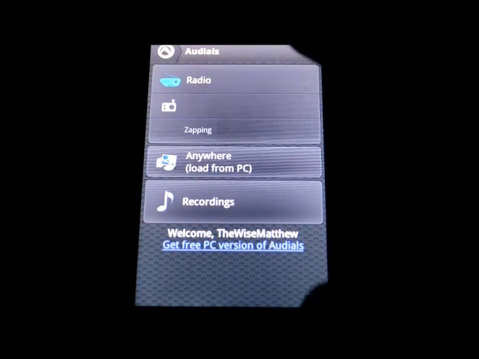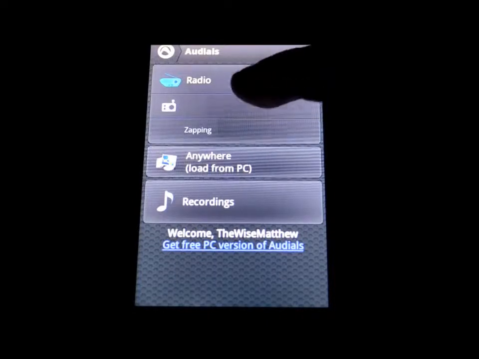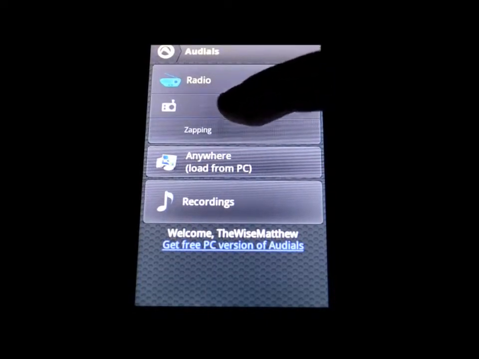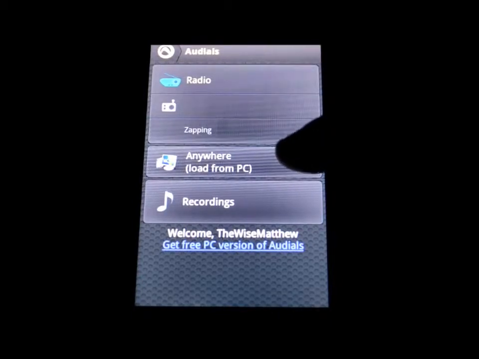Also, it allows you to sync your music collection and video collection from your PC to your Android device. So very cool things, and I'm going to go ahead and show you some more features in this app and see if maybe it's right for you. So up top, you're going to have your radio tab, and when you click that, obviously, it's going to bring you to all your radio stations. Below this is blank right now, but next to this little radio symbol, you're going to have your last listened radio station.